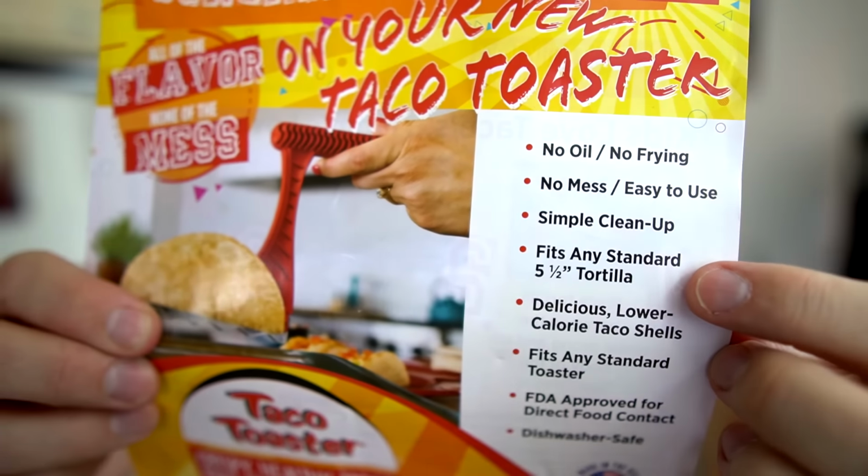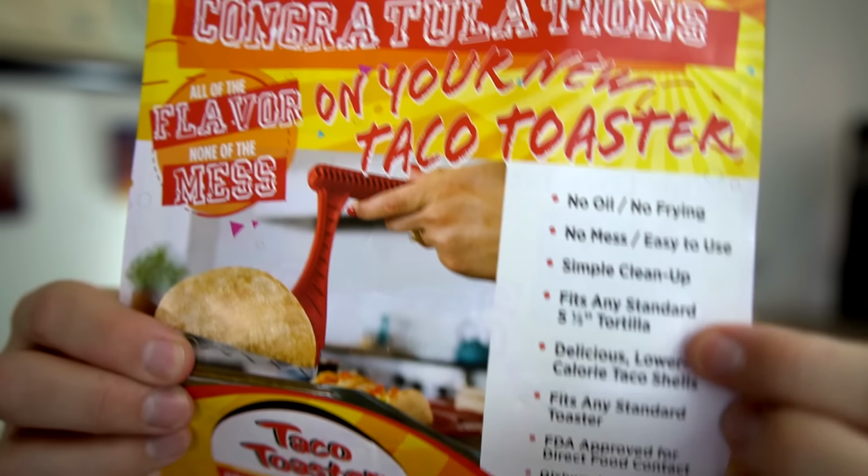All right, I wanted to try out the flour and corn tortillas for the taco toaster. Now, I noticed on their instructions here, it states it fits any standard 5.5-inch tortilla. Most of the flour tortilla shells that I've bought are 6 inches. I wanted to try it anyways to see how it worked, but it was a little bit too big for my toaster, and here's how that went.